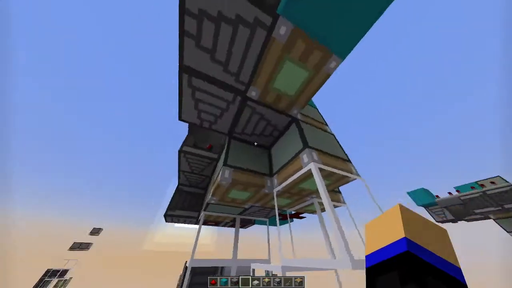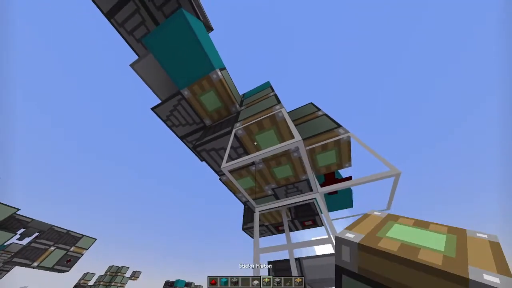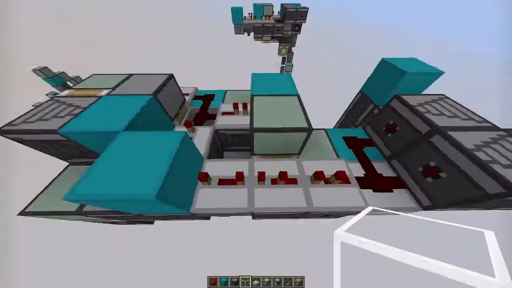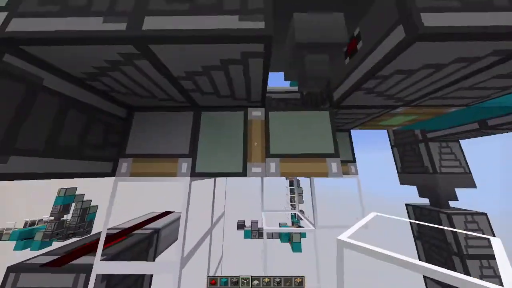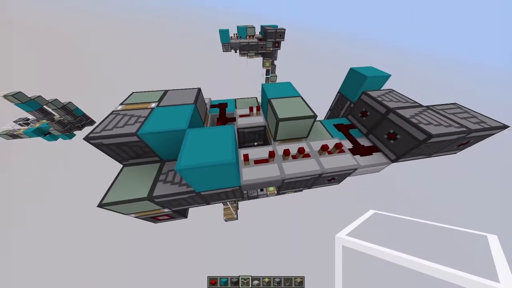This will extend, and this observer here, when the observer extends to here, you can power the piston at this level. That's the usual. And you might also think, hey, this observer is also powering this piston. And this is a one tick. This is a one tick. They basically fire at the exact same time.